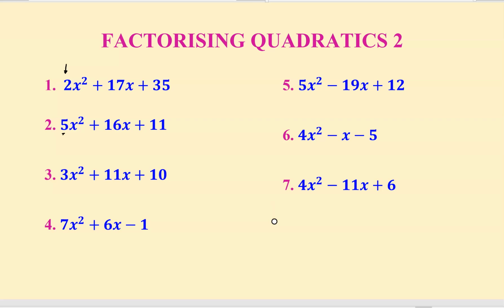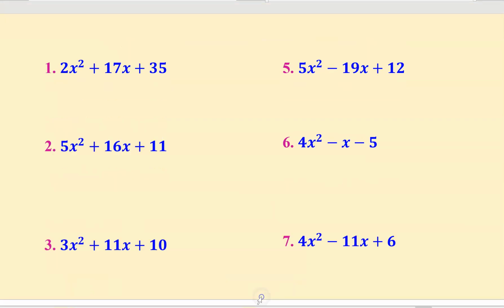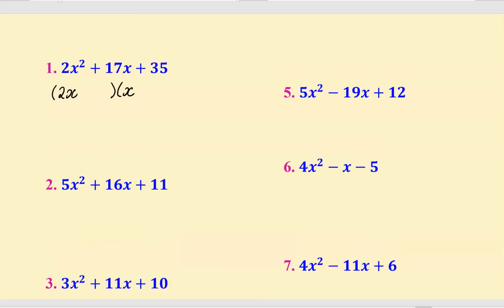So, slightly different way to do these. We'll give you 2 options to see which one works for you. Now, one of the options is just simply by inspection. The only way that we can do this is to have a 2x. The only way to get 2x squared is to have 2x times x. And then it's basically just a little bit of common sense. We still do the sum and product.